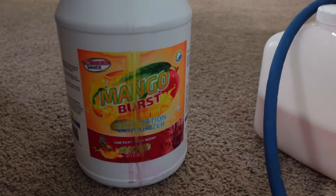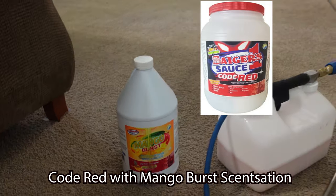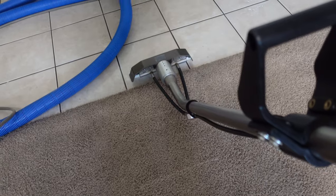But I will tell you, I'm going to be using Code Red and 10 Below in some of my testing today, and probably going to clean all of this with Code Red at the end. With my runny label, I got Code Red and I added some Mango Burst Scentsation, Saiger's new deodorizer, into the Code Red.